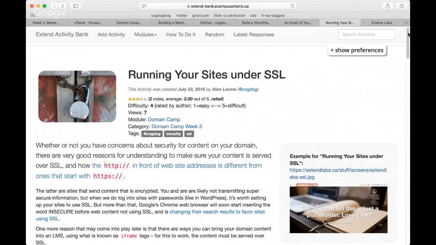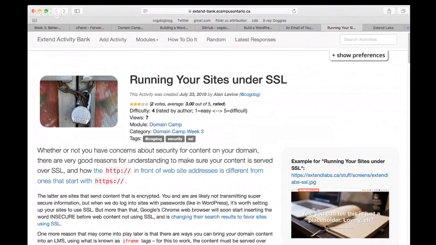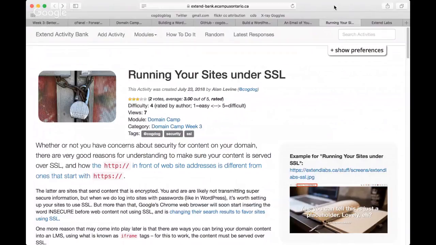But the other reason is that Google Chrome has been slowly trying to push people to use this. You can get into all kinds of conspiracy reasons for why that is happening. But they're possibly going to start favoring search results for sites that are HTTPS instead of HTTP. And also in Google Chrome, I think in a month or two, if it just comes across as HTTP, it's going to say not secure. And that might freak some people out from going to your site.